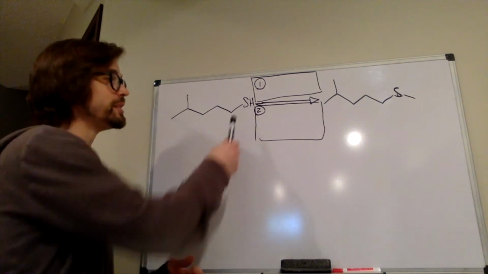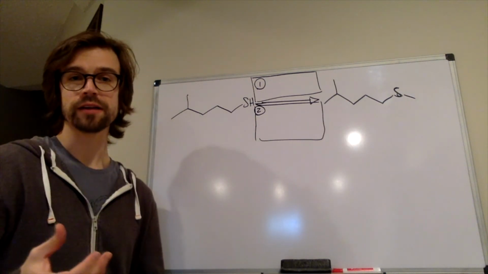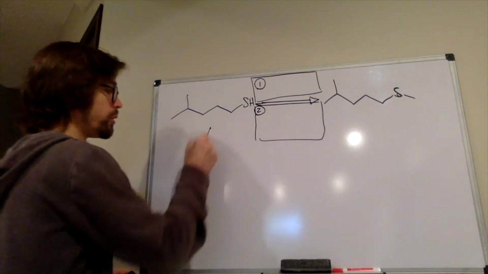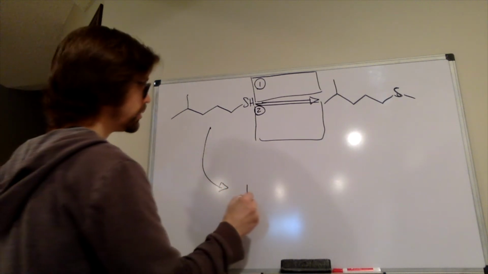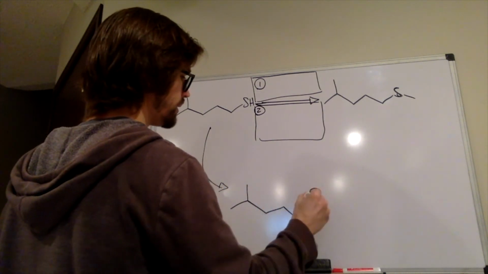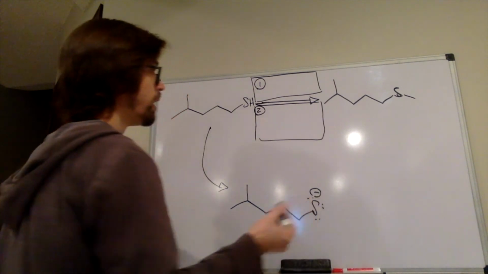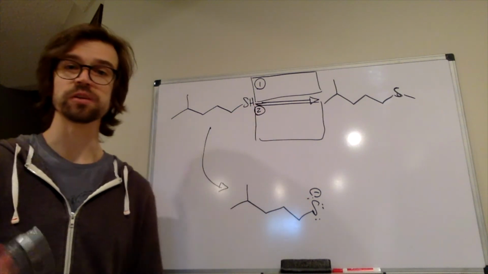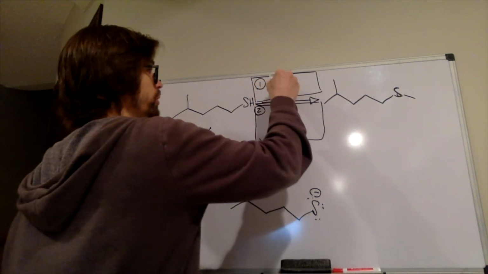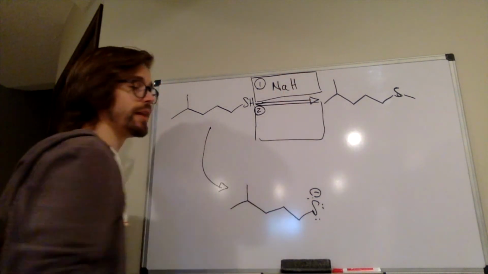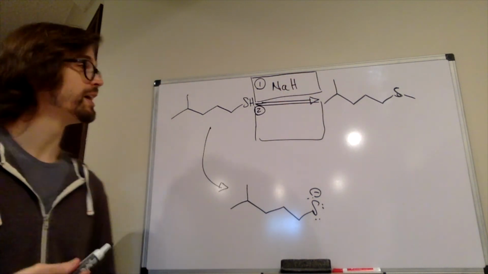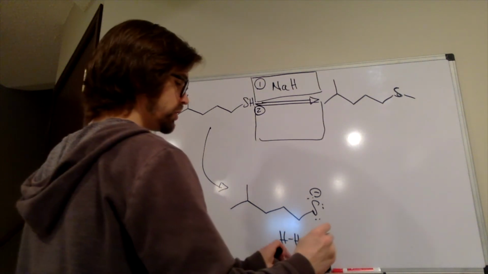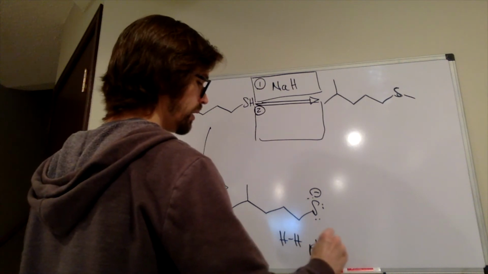So we want to make this into a good nucleophile. What do good nucleophiles have in common? They're often negatively charged. Not always, but often. So how do we turn that into a good nucleophile? Well, it's an acid-base reaction, right? This was the acid. We lost that hydrogen, so we need a strong base. What we would use is sodium hydride. That's the same one that we used earlier in the chapter. It's a really strong base. It makes H2, which we talked about, and it had a pKa of 35.